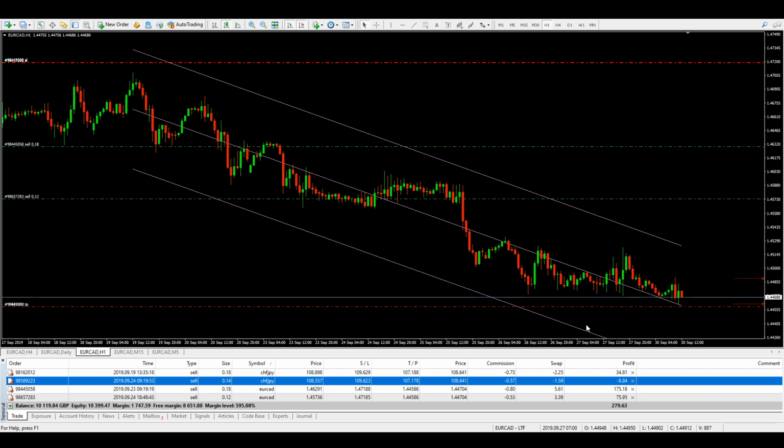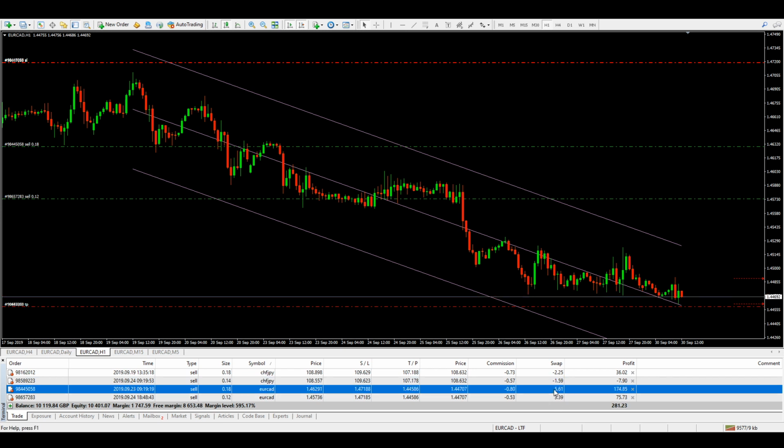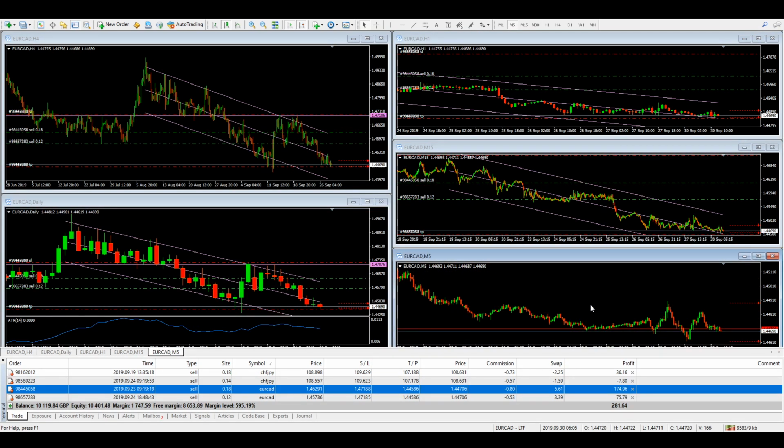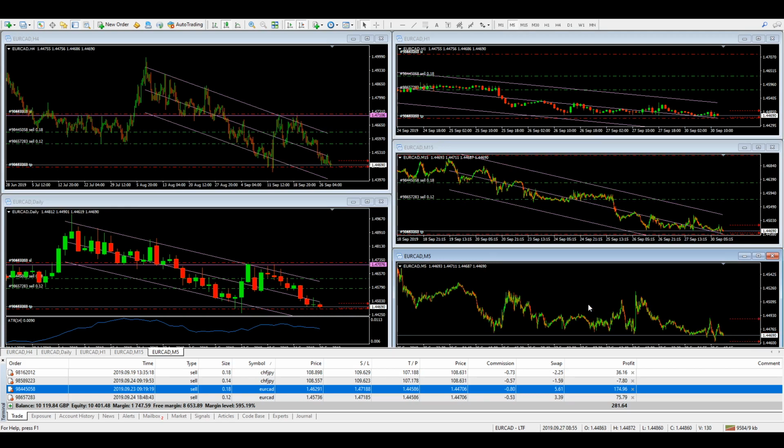It will hit my take profit and this will come out. This is going to be about £285 in total, and the swaps on these are generous because you get paid on the swaps whilst being short on this. So this stacks as a trade. Yeah, so this looks like I'll make a profit on this. It's highly unlikely that the price is going to do something so erratic that my original stops are going to get taken out. So I'm happy to hold that position for now.